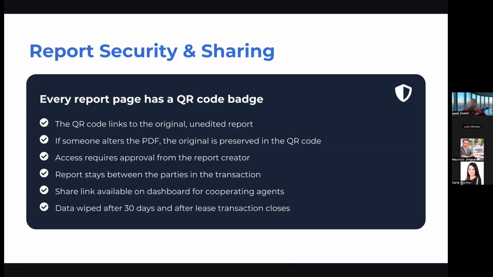that the original report stays in there and never gets altered. If the other one does get altered by any chance, then the original one is in there. However, you do require approval from the person who created the report to see the report. It's like a Google Doc approval. You just request it and then you can see it. So the report just stays between the parties involved.